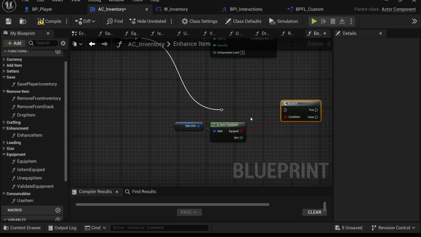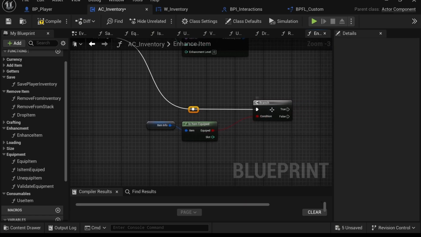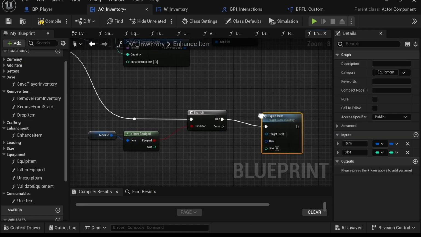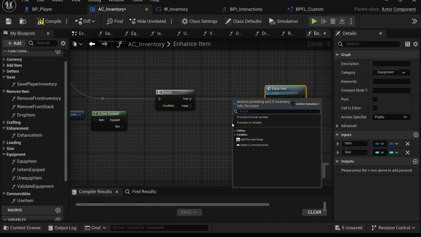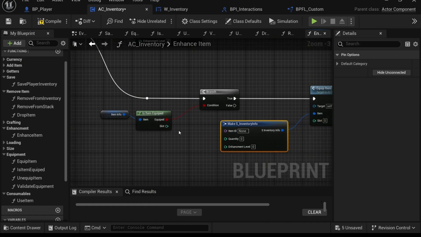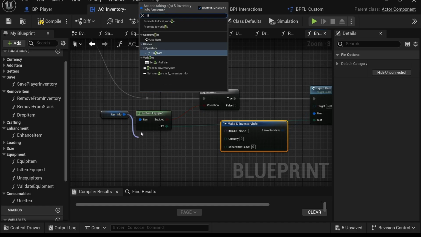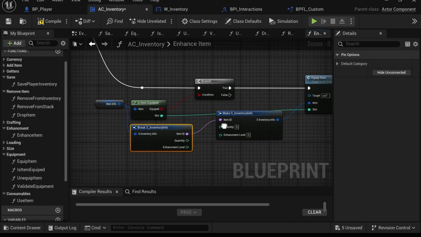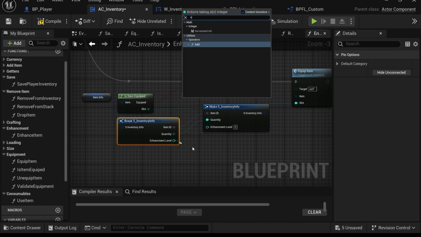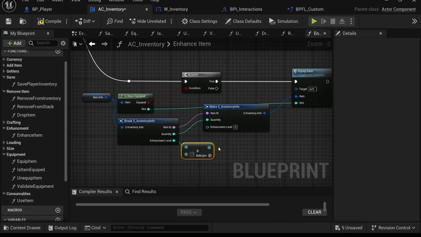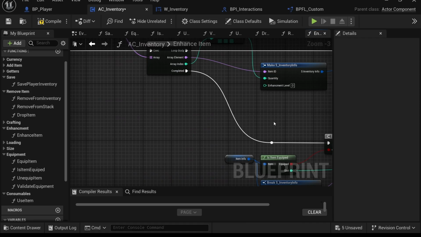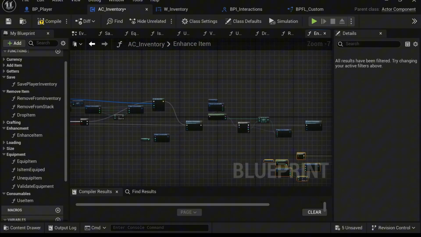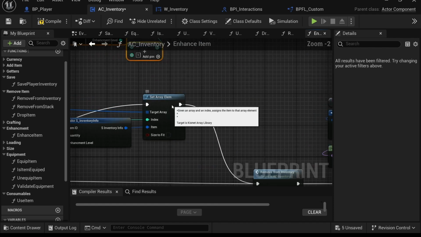Is item equipped, branch. And if that is true, we need to make sure that we basically unequip and equip the item. But equip should work just fine. And we'll plug that right into the slot. And instead of doing a bunch of complicated gobbledygook, we will just do that, and we'll just say +1. Since we know that we properly enhanced the item, we'll just make sure that we equip it. And actually that is going to be way up here, not down here. My bad. Let's make sure that is off of when you set the array element.